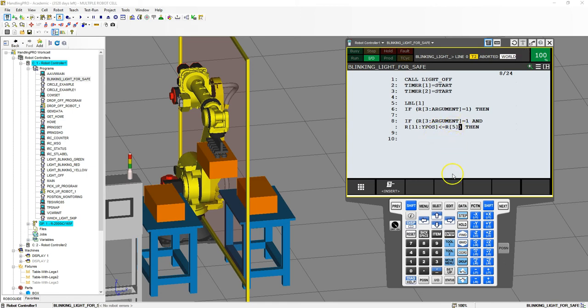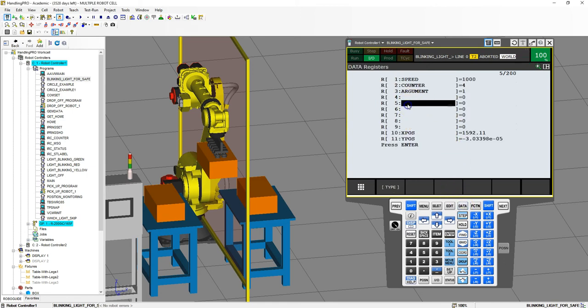So let's set up that register 5. Go to data, register 5. Well, we could have used register 4, but let's just use 5. So we'll call this safe threshold, enter. And this is where we put in that number wherever that box hits our threshold. So we're going to have to figure out what that number is.